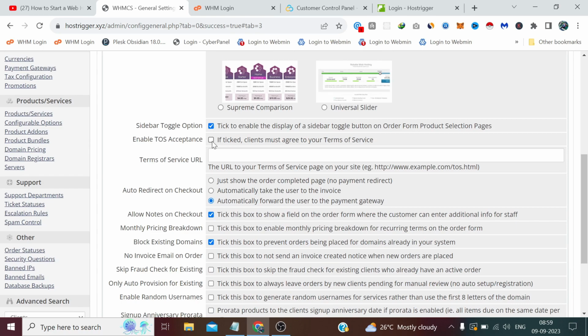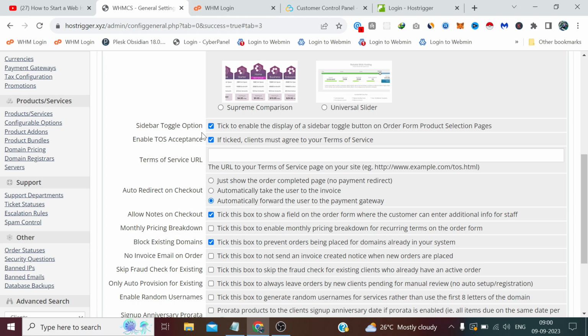We have not created any terms of service page right now. Once we create, we can enable this thing and we can mention the terms of service URL here so that the customer while registering has an option like I have accepted your terms of service. Just like we see in many websites, before registering they ask us to read their terms or privacy policy before accepting and registering, so that they may be aware about our terms of service.